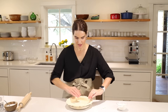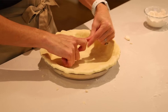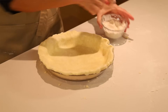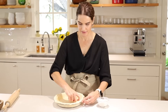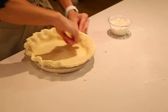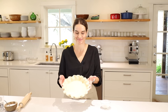Now we'll make a fluted or scalloped edge. The way I do that is just to use my knuckle and two fingers — press the pie crust between the knuckle and two fingers and that will make the fluted edge. We'll just press it between like that all the way around. If it gets sticky, add a little flour to your finger. And there is our pie crust — ta-da! So easy.